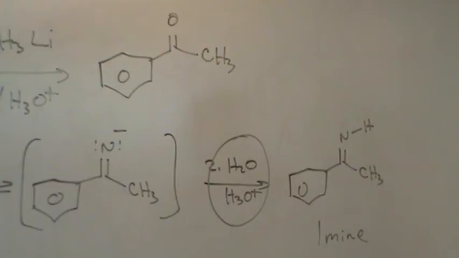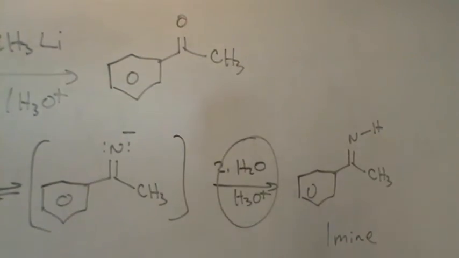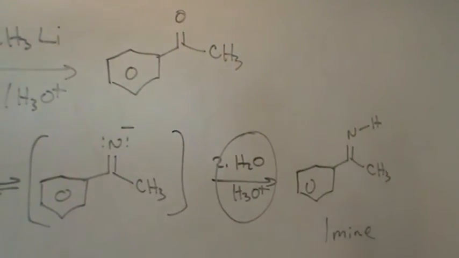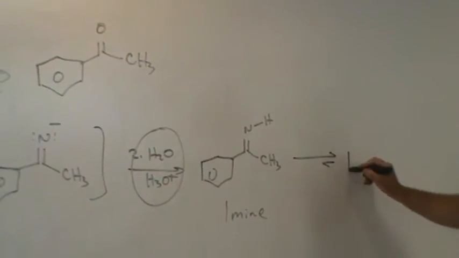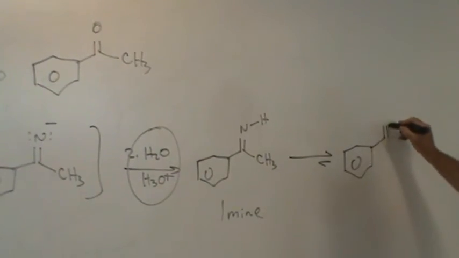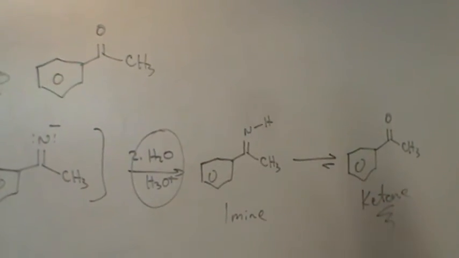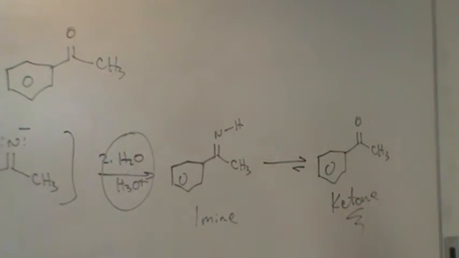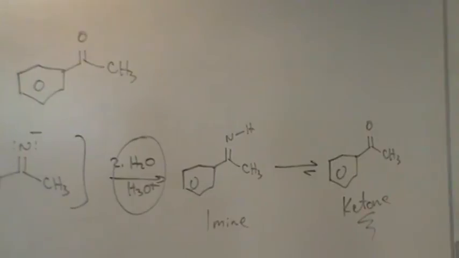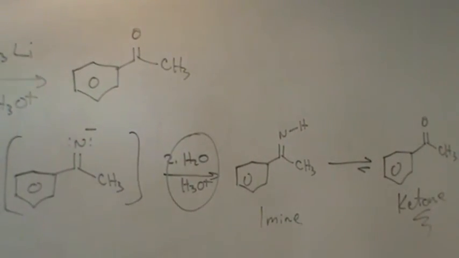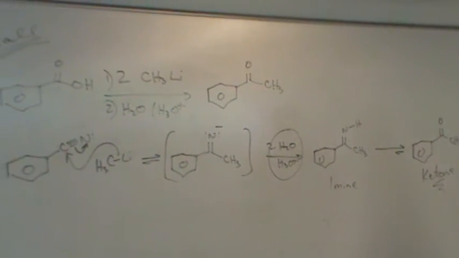That's exactly what's going to happen here. We didn't start with a ketone, we actually started with a nitrile. But this imine doesn't know that. And if we're working under these conditions, H2O, H3O+, we will just immediately and uncontrollably drive the equilibrium back to the corresponding ketone. We make the same exact ketone we made with the carboxylic acid up here, where we required 2 equivalents of phenyllithium. The reaction of phenyllithium with a nitrile only requires 1 equivalent, but in that quench step, you make exactly the same material. That's fascinating.